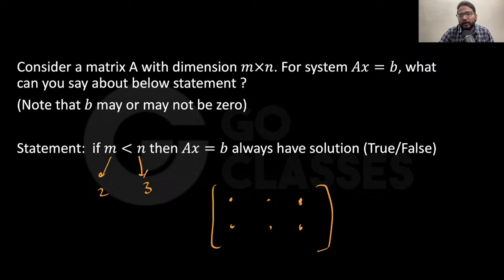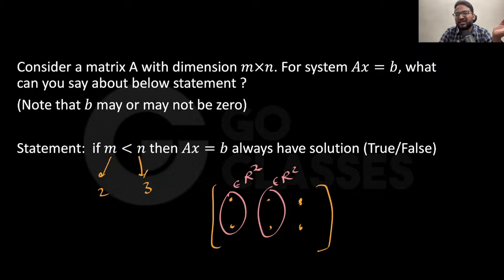What do you think? Everything is in R2, because there are 2 rows. Do you always have some solution? Let me know. So I want answers from all of you. There are many people watching this video, and only 3-4 people are replying, maybe 5 or 6 people. But others are just silently watching, and if you do not participate, then you will not get to understand many more things.